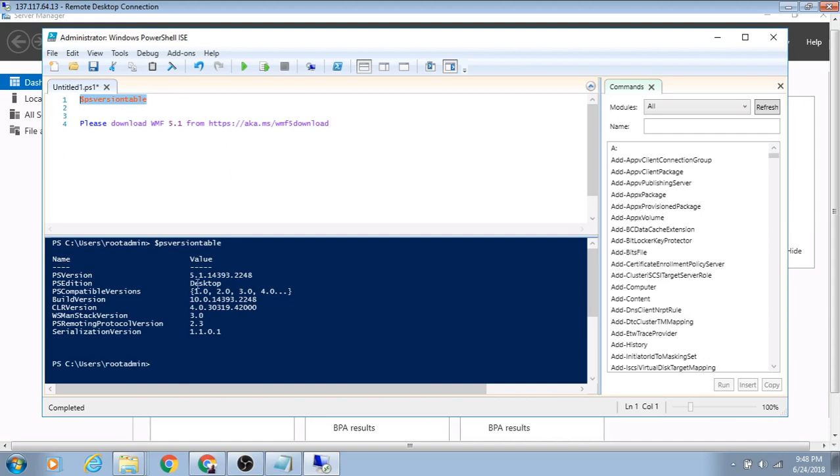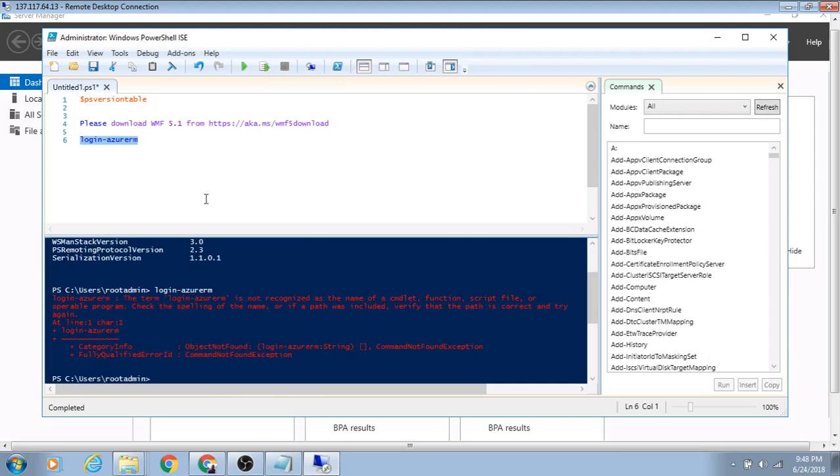Once you are at this version, you can log in right to the portal by using this command, Login-AzureRM, and then run this. The difference between this and this is that if you click on this one, it will execute all the lines. But if I hit this one, it will execute just the line where my cursor is blinking, or if I highlight this, it will execute just that.